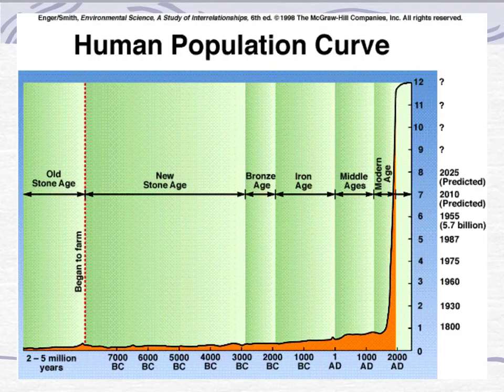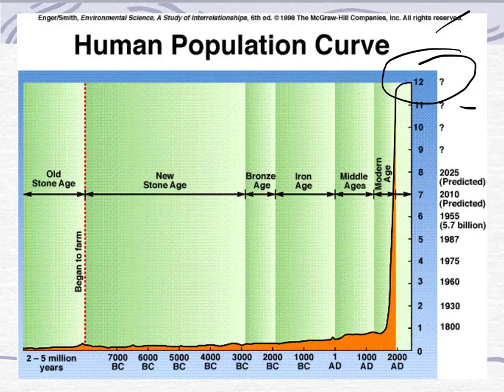Here's a human population curve, and as you can see, we have not reached our carrying capacity. Some people think as little as 11 billion will be there, and others say as many as 14 billion. We are at 7.3 billion people on this planet, and just 214 years ago, we only had 1 billion people on the planet. So we're using more resources now just by the number of people that are on the planet.